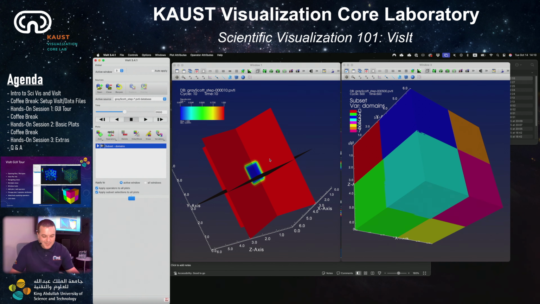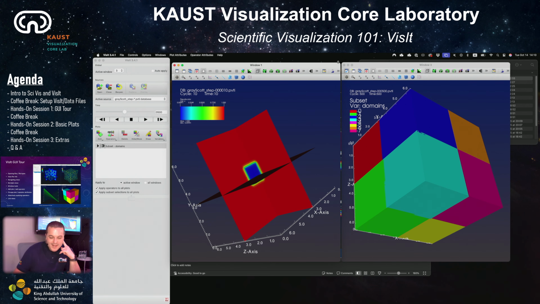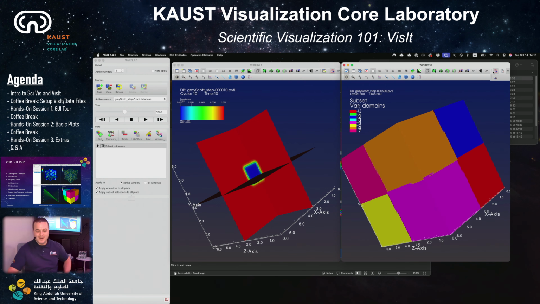So there's a convenient way to link windows in VisIt. So if you go up to the top of the window, mine are off the edge of the screen, there's this little button right here to see the rest of the operators in the window. And there's 3 of them. You can lock time, you can lock your view, or you can lock the tools. So for right now, let's just lock the view and see what that does. And then we have to lock it as well in the other window that we're interested in.